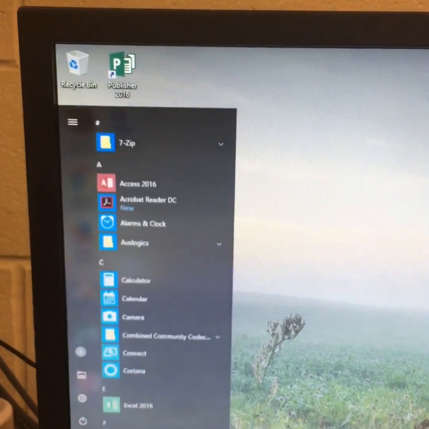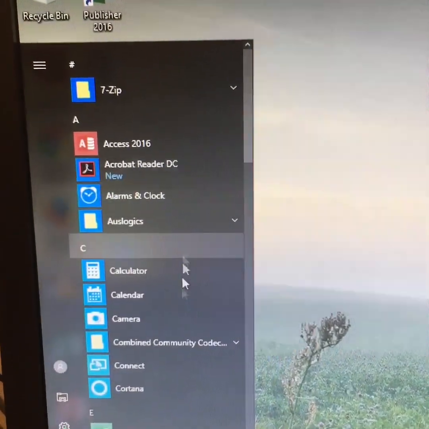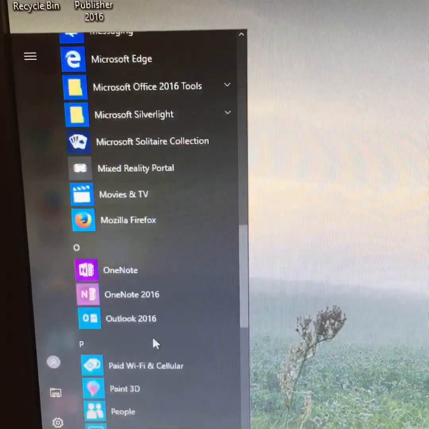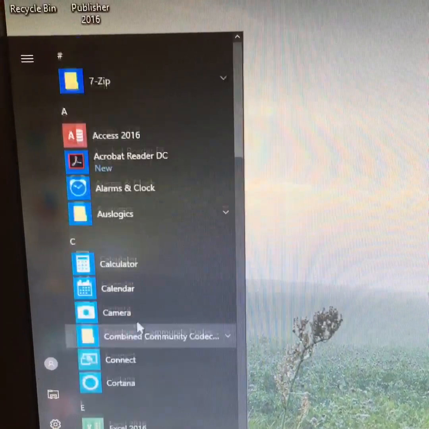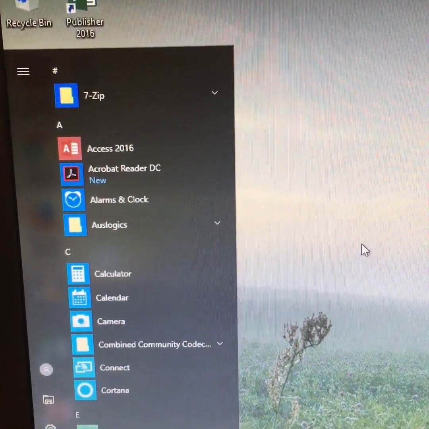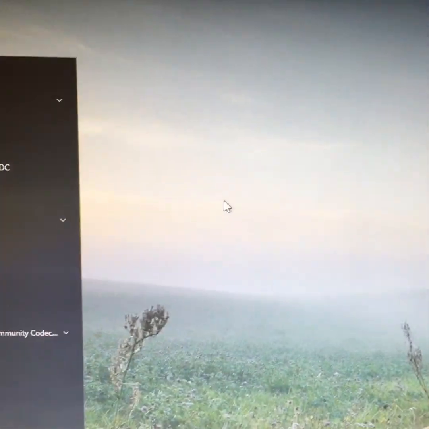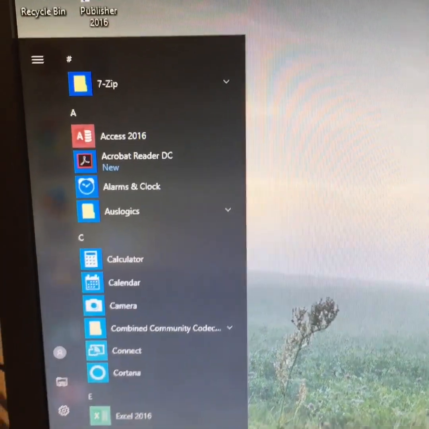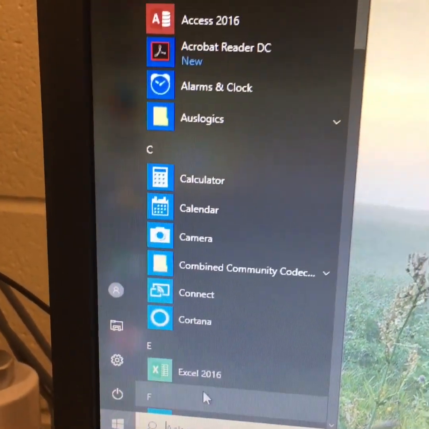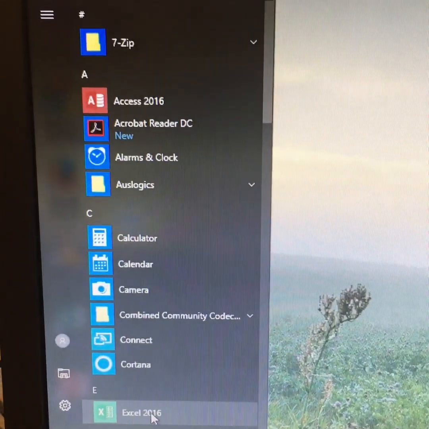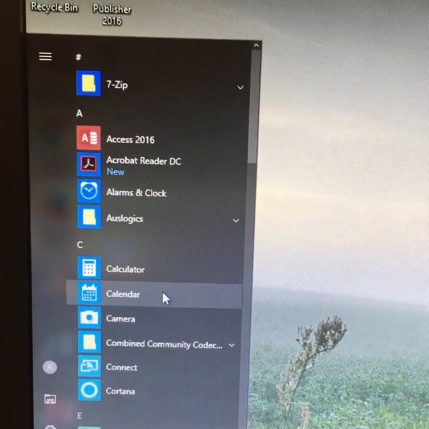Remember, on this one, I also removed all the stuff that was here. So all that stuff is gone. So I just left whatever I wanted. And there you have it. Less than a minute to create the profile. I mean, what else can we ask for? We don't get all the Solitaire and Candy Crush and all that junk over here. I don't see why they put it in there, but if you want it, you can install it yourself. I removed the App Store. It's still there though. If you do a search for it, it's not the App Store, it's the Windows Store, it's still gonna be there. But just at first glance, you don't want it to be there.